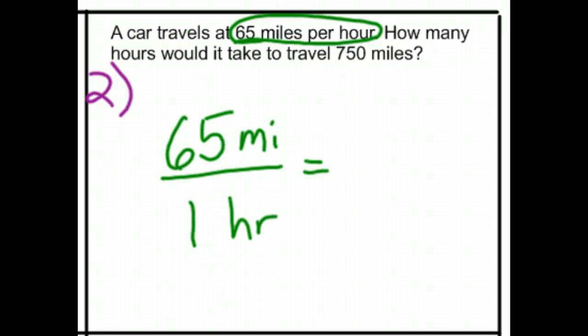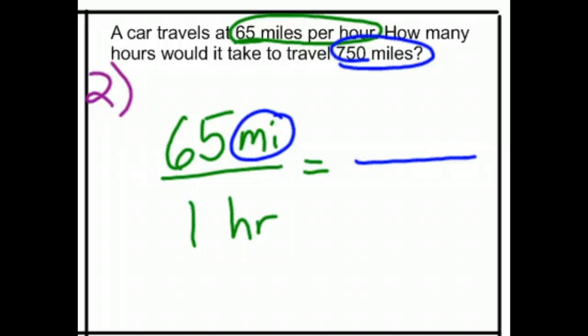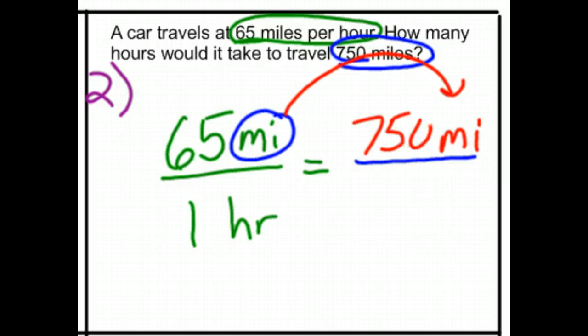So if we're going to set that up as a ratio for our other set of miles, what we know is 750 miles, or what we want to know is what happens after a distance of 750 miles. Our miles are in the numerator, so that means in order to set up a correct proportion, we have to keep our miles in the numerator, set up 750 miles in a certain number of hours. In this case, our x ends up in the denominator. Not a problem, just different from the way that we've done it before.